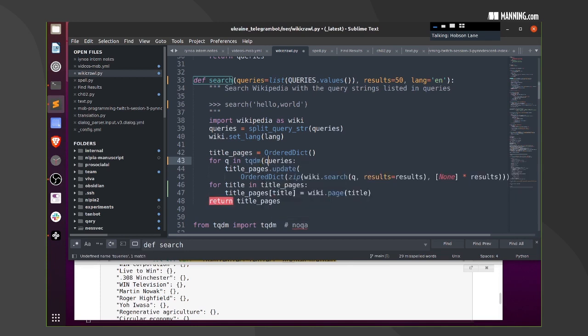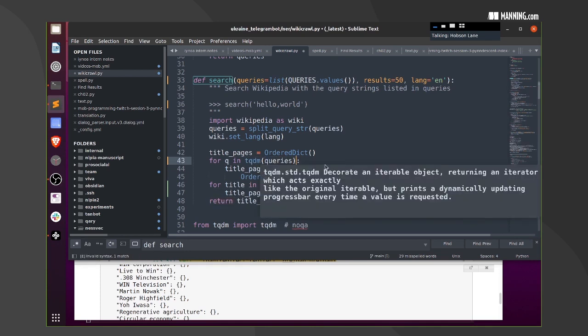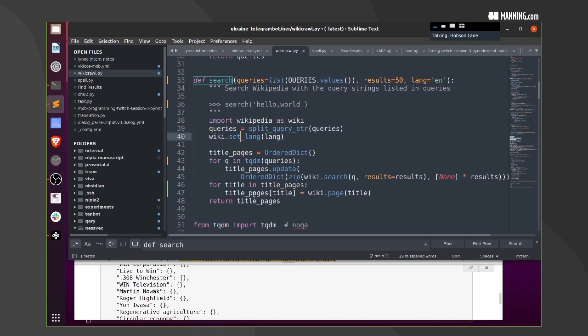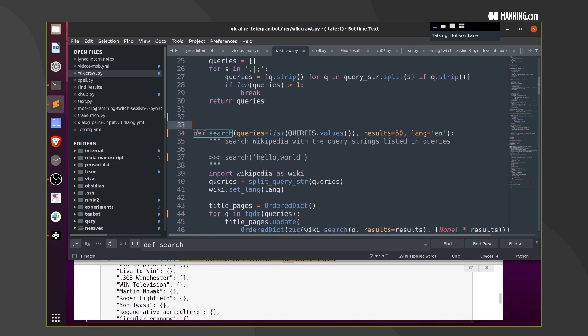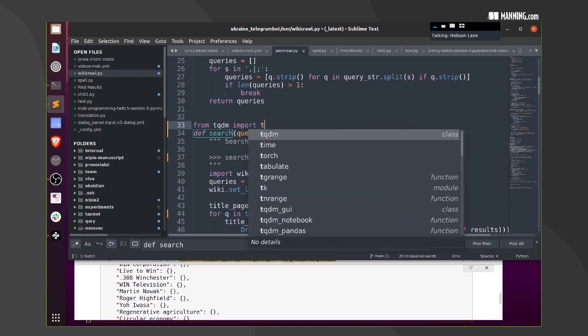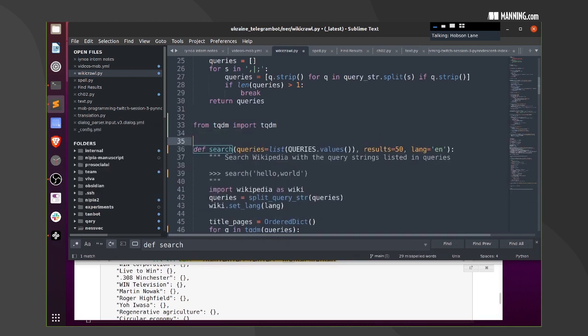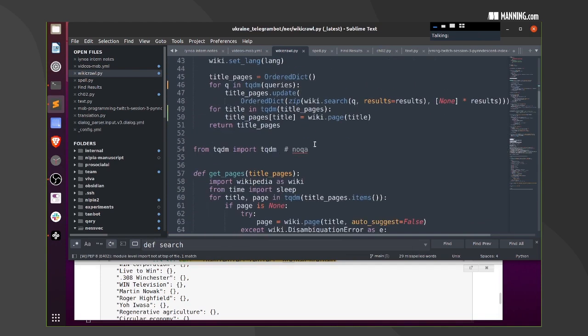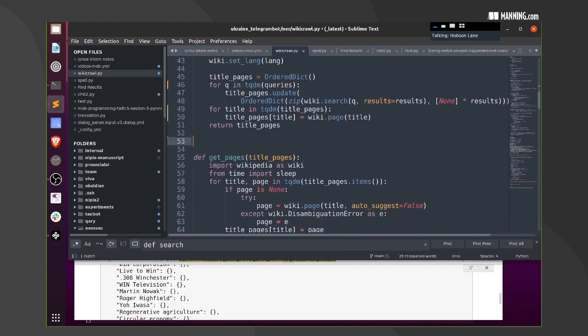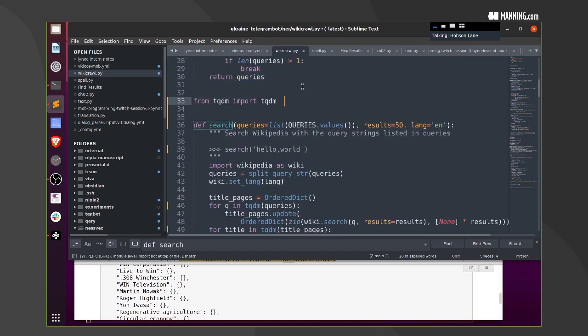TQDM. Who has heard of TQDM? You don't get to answer, John. Not quite yet. Unless, come on, you might have heard of it. Not really, actually. This is the import you use for that: from tqdm import tqdm. I have no idea what TQDM stands for, but it is an acronym. Yeah, John, tell us what it is. I think it's a progress bar. Oh, here it is. An estimate and a progress bar for how long the job is going to be.